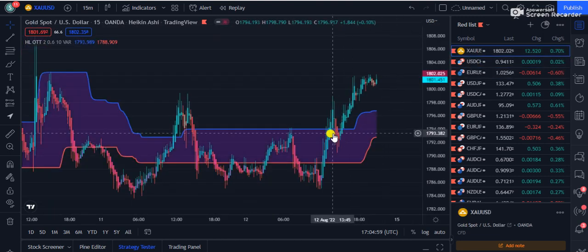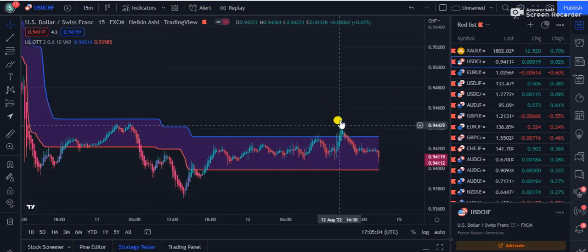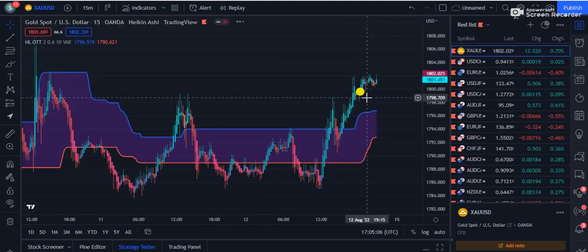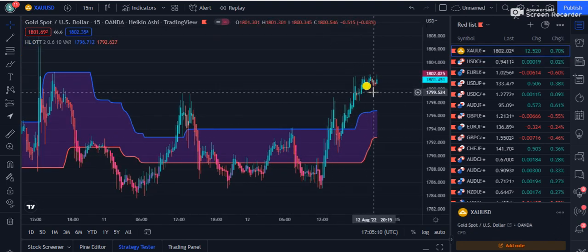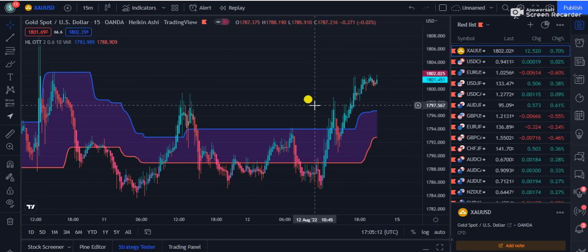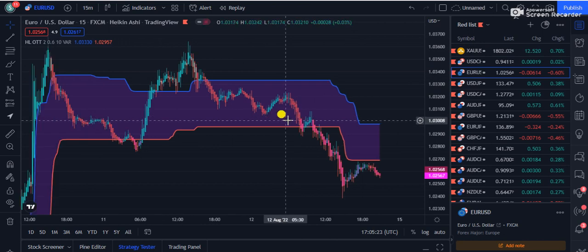For example, in the previous case we have a losing trade here, because if you look here, it breaks, then it comes down. But on gold here, we have a break and then it went up. So this is one of the best indicators that I have seen on TradingView, because most of the subscribers have the problem of getting stuck in ranging market patterns. So this indicator is going to help you a lot.